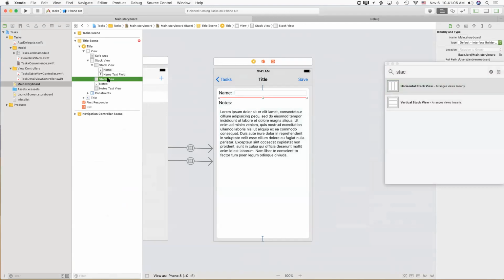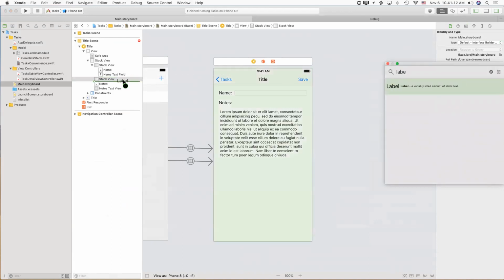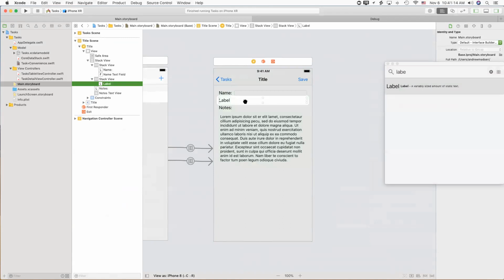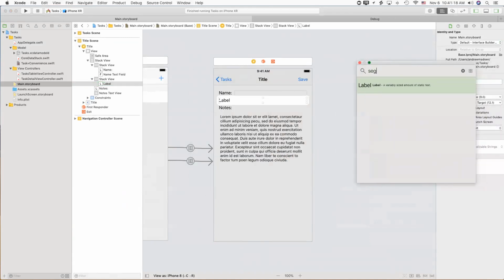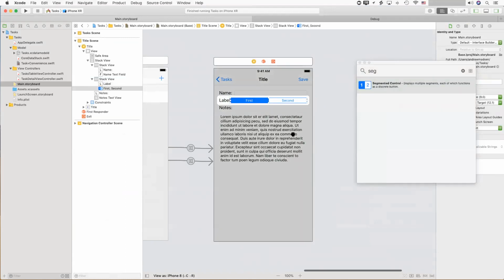And there's, of course, nothing in it, but it'll show up in the right place over here. And then I'm going to add a label to that stack view. You'll see the label. And then I'm also going to add a segmented control, right to the right of the label, like that.